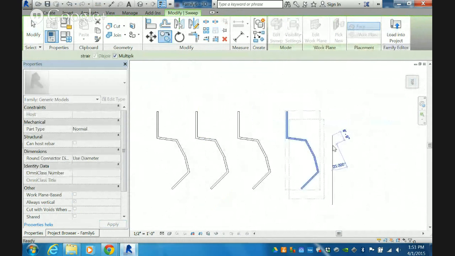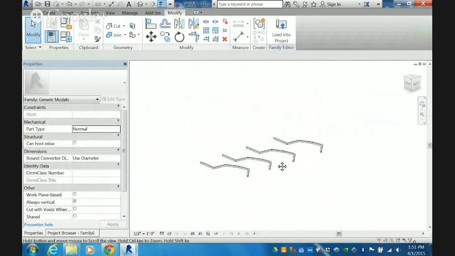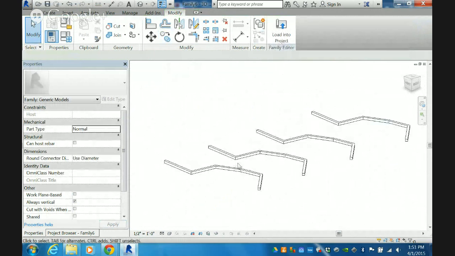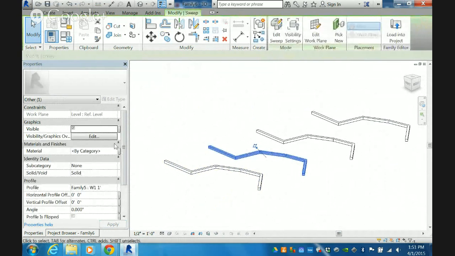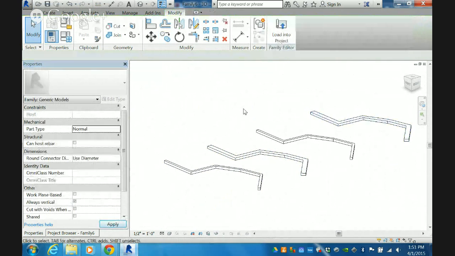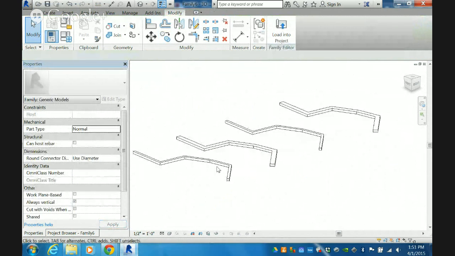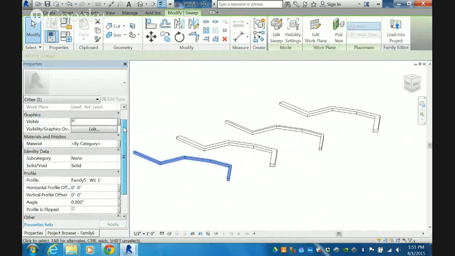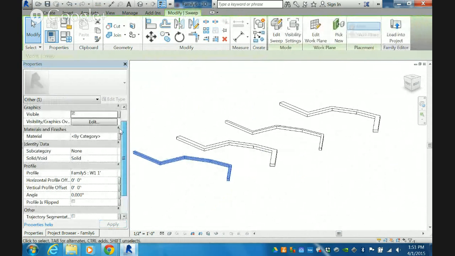Really, all this is just ways to control certain elements of these families. So we're going to take this guy, make him 2. We'll do this one at 2 as well. That looks good.